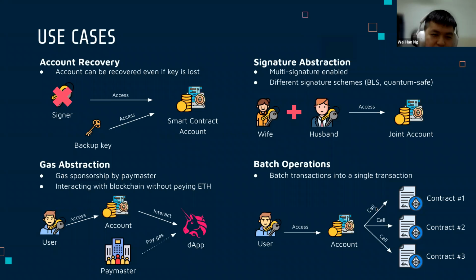let's say you are playing a game, right? The current system is that every time you make an action, you have to keep making MetaMask transactions, or you have to keep signing the transaction. So it's not smooth for user experience. But if you have an application that can enable the account to perform multiple calls at the same time, it's just a better user experience for users as well. So yeah, these are some of the use cases for account abstraction, and definitely, like I said, you can explore more, definitely more than this, in terms of account abstraction.